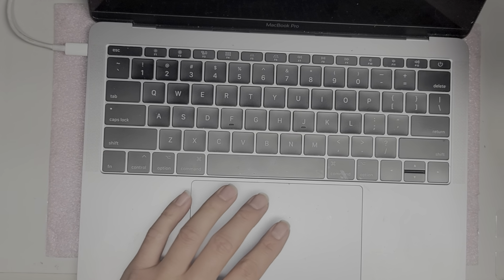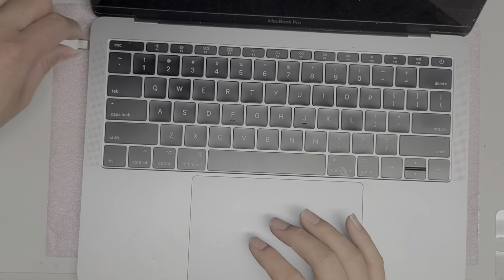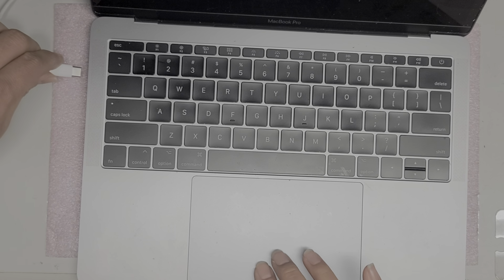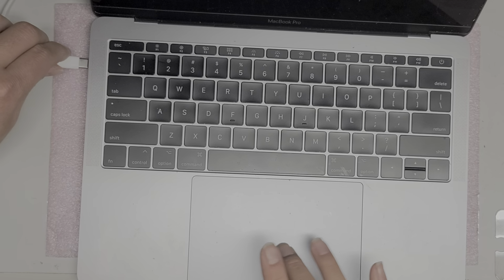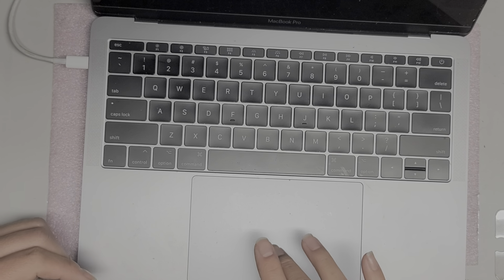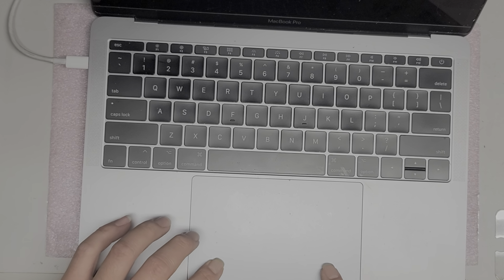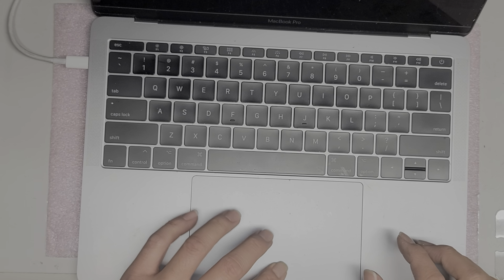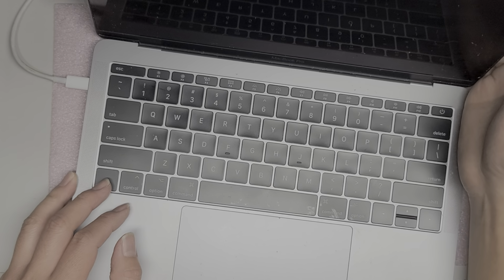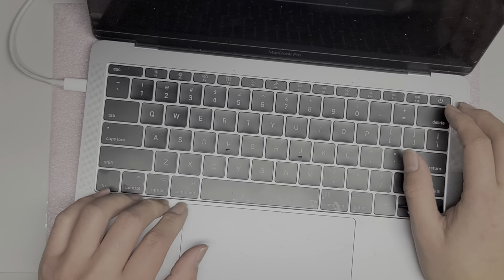Yeah, I feel the trackpad is on, so that usually means that the computer is on. When I unplug it, it's completely dead, so battery is very likely dead. Plug that in. Nothing. Oh, it starts clicking. So while it's plugged in, it's doing something, but nothing comes on the screen. There's no battery charge sound. So that usually means that the board is dead.